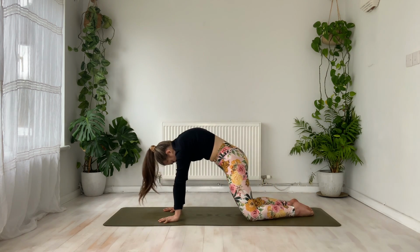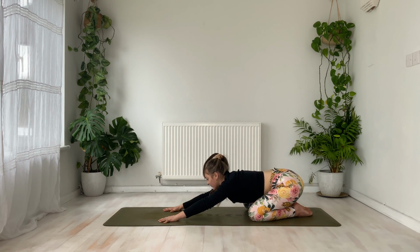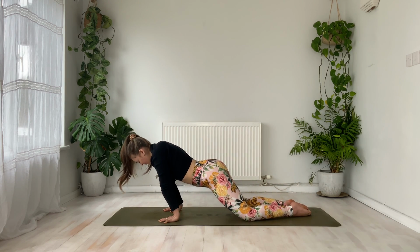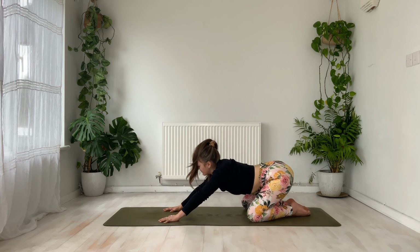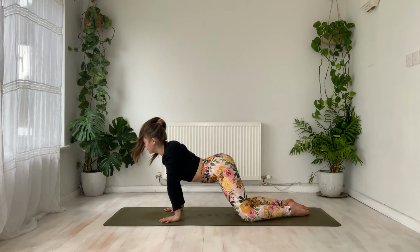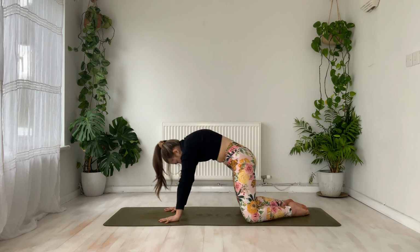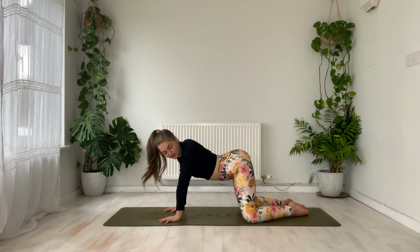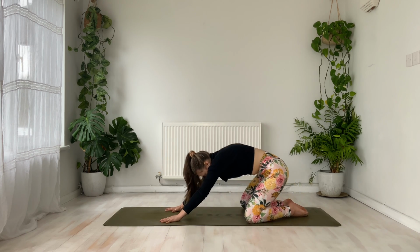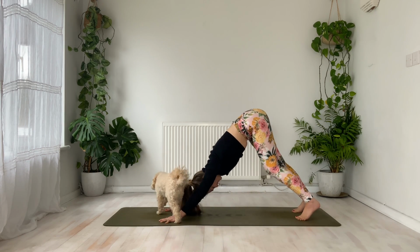Inhale, roll body forwards. Exhale, send hips back to the heels. Taking this a few more times. And you might continue to take this movement in a tabletop position, or maybe you'd like to send the hips to the sky and start to take this movement via a down dog.